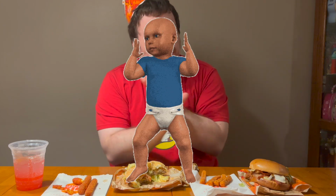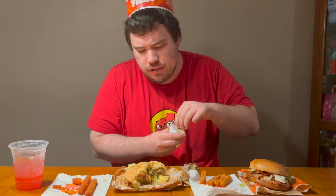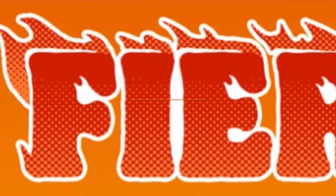You know, getting the pickle flavor there, some of that smoky, charbroiled, all mingling going on. These little hand gestures are the best way I can try to describe the flavor experience dancing across my taste buds. All right? And then you get that heat, and it comes on. And I would say the sauce pairs well with the flavors going on in the burger. So overall, this burger, I'm going to have to give it maybe a solid 8. Giving it a solid 8.